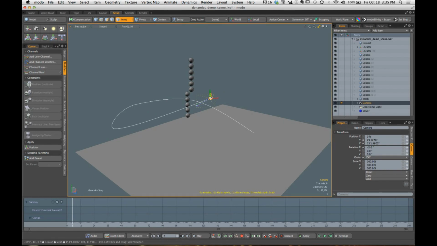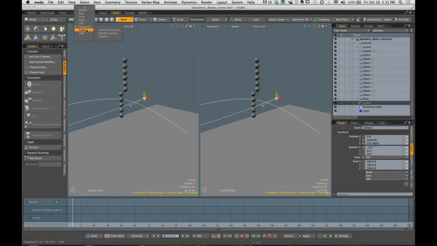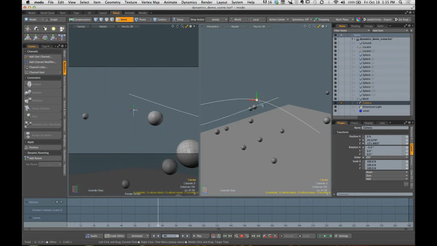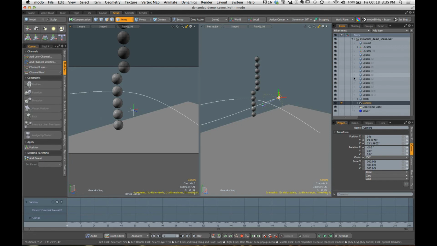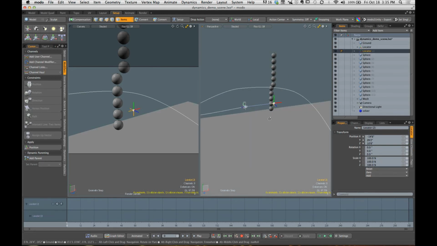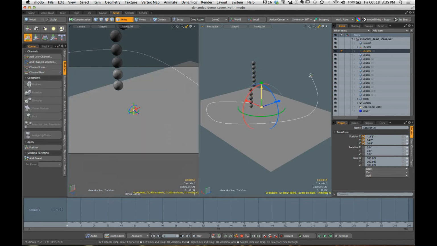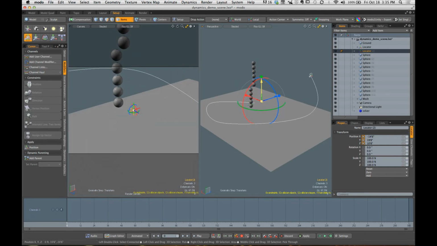Let's split our viewport in two. Change this to, oh, yeah. Okay, so now I need to figure out where I want that locator to be, since this is, in essence, the mini target of my animation. So maybe I want this to be initially positioned down here.